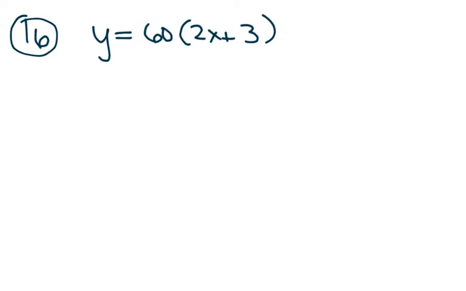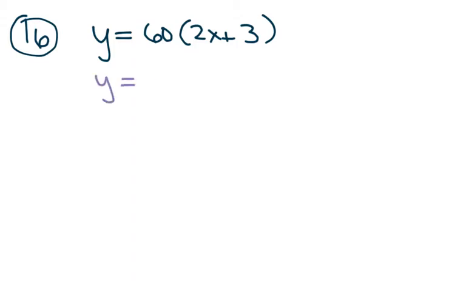In problem number 16, it says a high school principal uses the formula y equals 60 times the quantity 2x plus 3 to predict a student's score on the math portion of the SAT using a student's 11th grade GPA number as x. Using the inverse, what GPA does a student need to achieve to get a score of 730 or better on the math portion of the SAT, and what is the equation of the inverse? Now, to do this problem, you don't actually have to find the inverse, but we're going to do it anyway because that is part of the question.